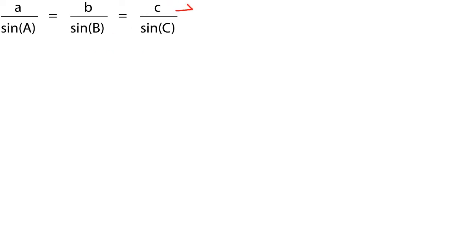We have the non-capital letters on the top. These represent sides of the triangle, all 3 sides, and then the capitals on the bottom here represent all 3 angles of the triangle. Basically what this equation does is relate each side to the sine of its opposite angle, on the opposite corner of the triangle. And it uses this ratio to find another side and its opposite angle. It's pretty neat how it does this.